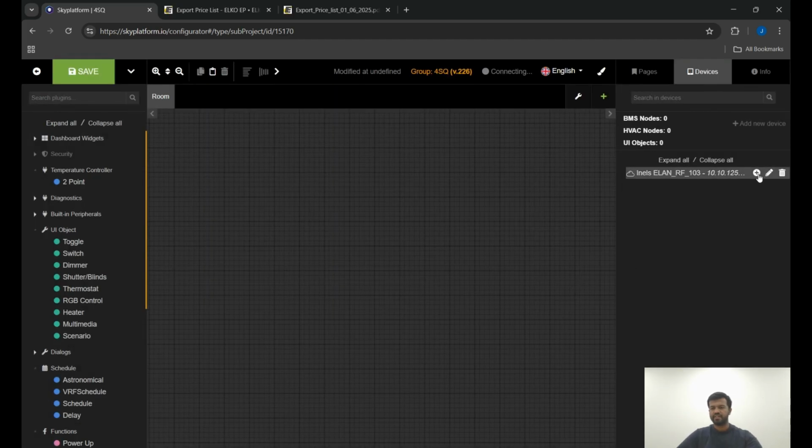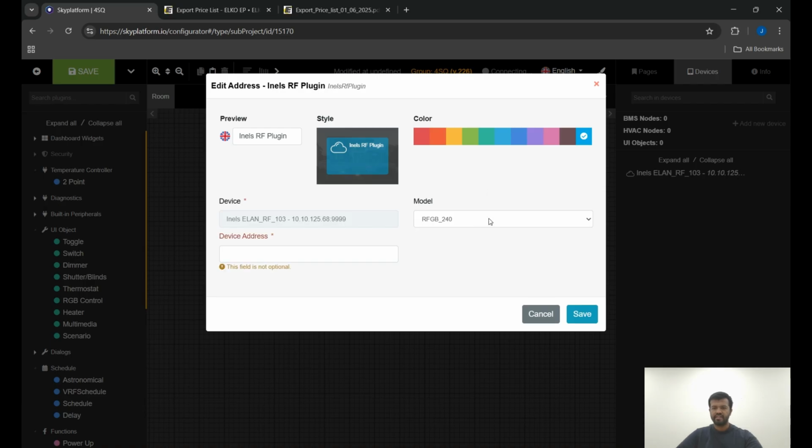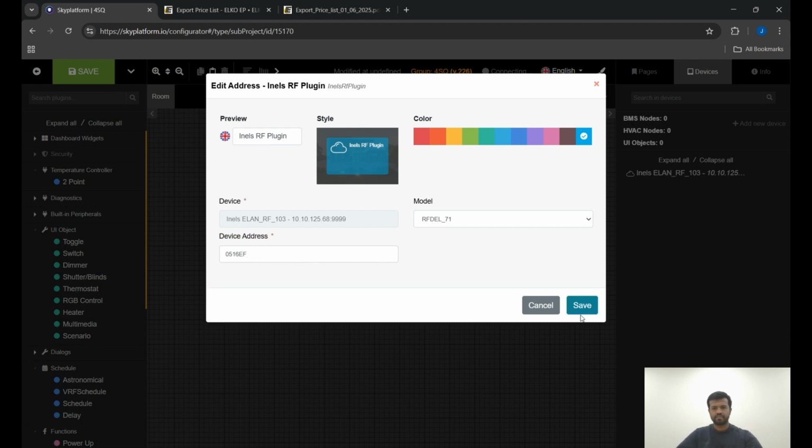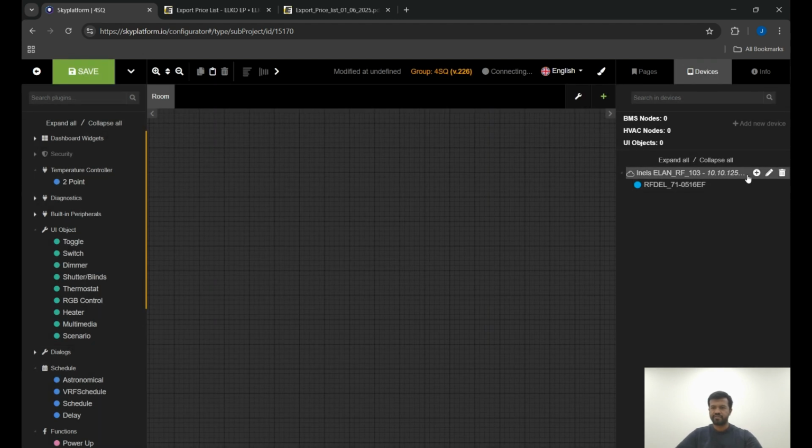So after adding that, you can add the iNELS wireless devices from the list. So I have here RF Dell. So this is the dimmer from iNELS.